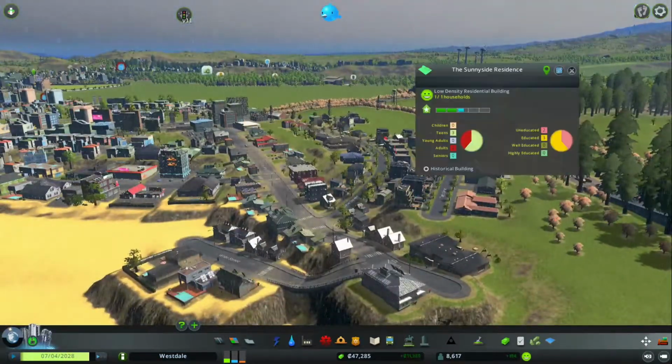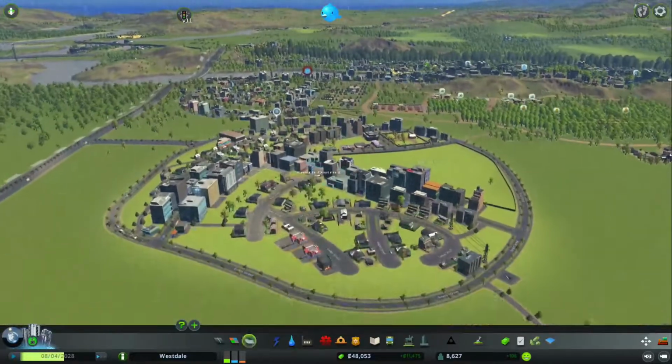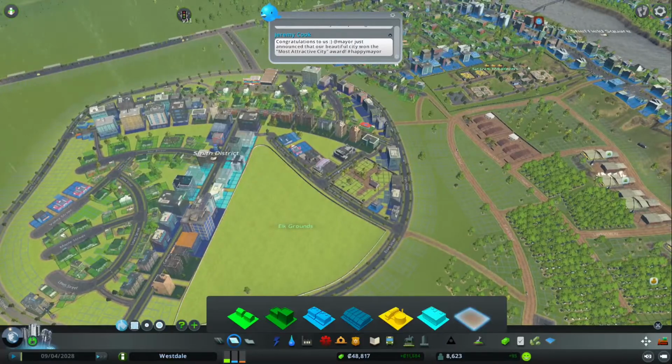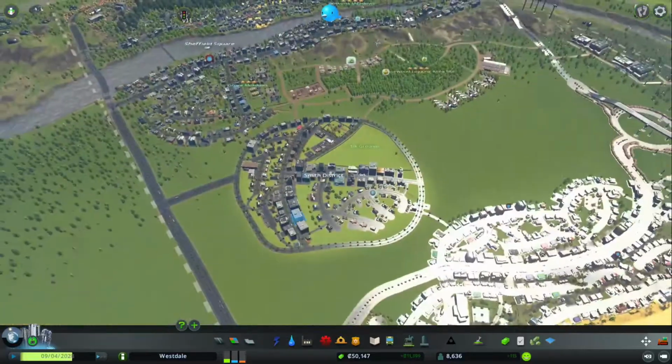See, look how derelict this all looks compared to all these, but it will sort itself out. These are all starting to build in, I think, now. Yeah, in fact, they've all built in. Perfect. Happy with that. Got some offices here, which is good. They're starting to look nice as well.